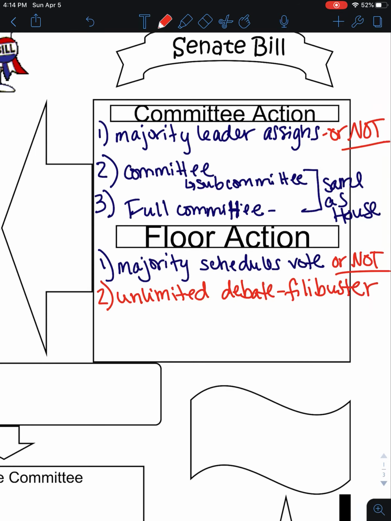And you pirates out there will love to know that filibuster means pirate in Dutch. So they're stealing the bill. They're making that bill not go forward by talking it to death. So they talk for so long that people either change their vote, people actually leave, because you will have some filibusters that will last over a day. And so people just give up and they leave, and that bill will die. So that is a possibility only in the Senate, because it's not going to stop at that Rules Committee.